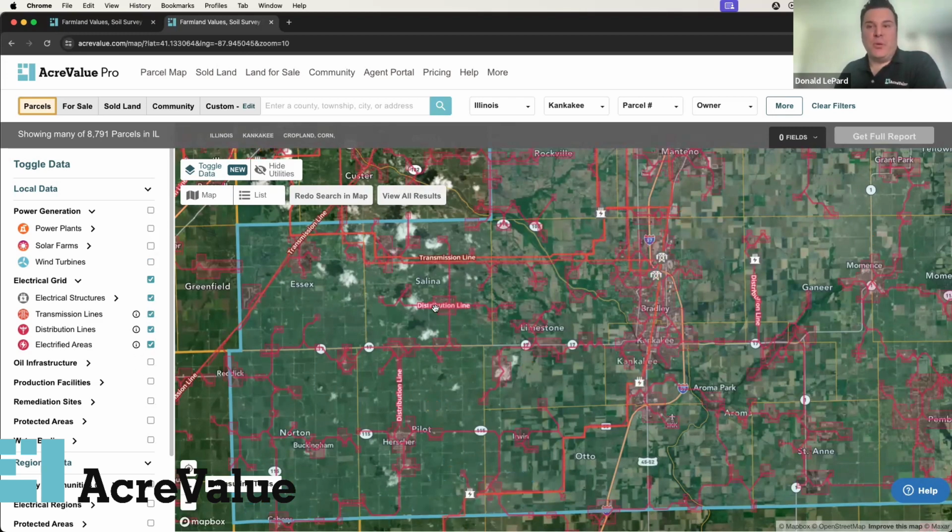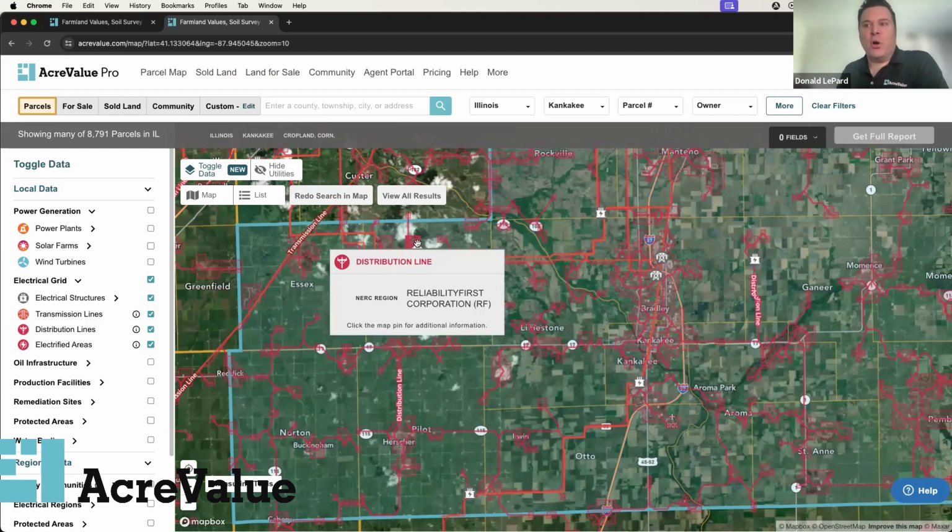So there's transmission lines and distribution lines. Transmission lines are the high voltage lines that generally come directly from substations, solar and wind, or directly from a power plant. Those feed the distribution lines that you see in neighborhoods. We just added this, especially if you are a builder or you are a farmer who is looking to develop on a piece of land. This is going to be very useful for you because you're going to be able to see if the power is close by.